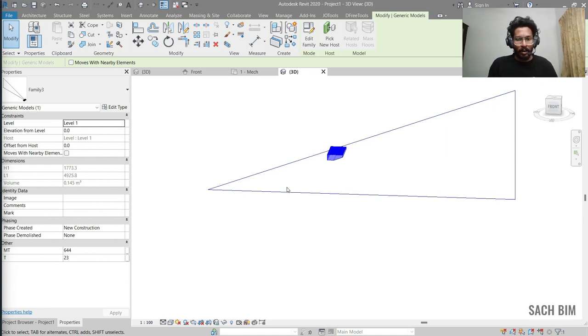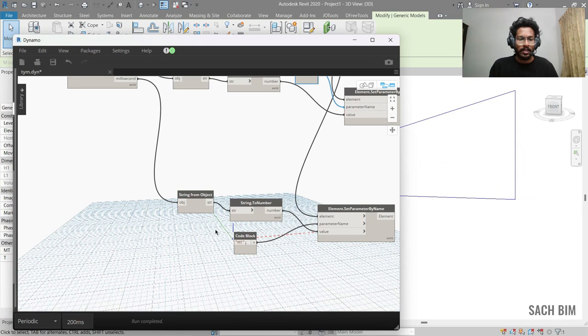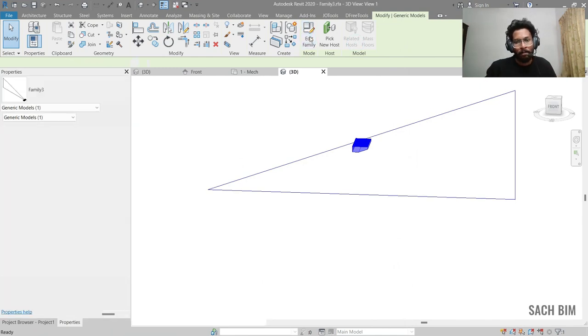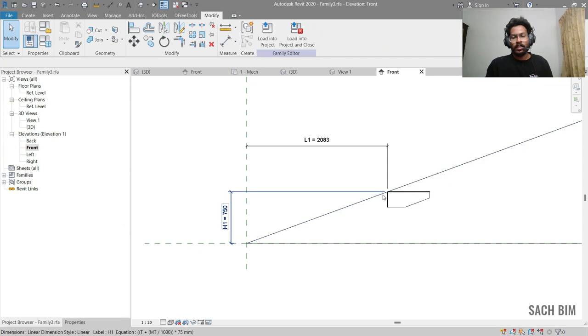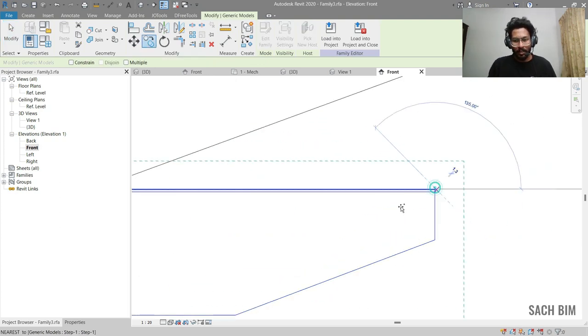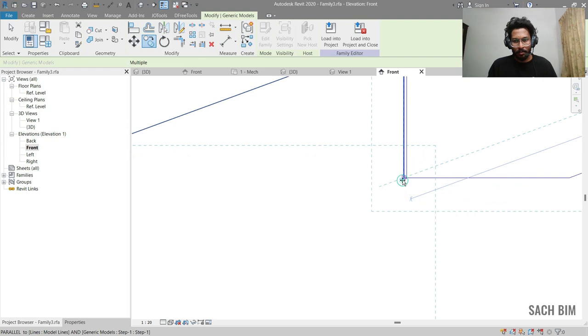So I need to stop the running, so go to the Dynamo once again and change the periodic into the manual mode. So currently the process is stopped. Go to Edit Family. After that, this is the front view for the escalator wall family. I just select the loaded family and copy by entering the CO command. I just copy it to the next step.